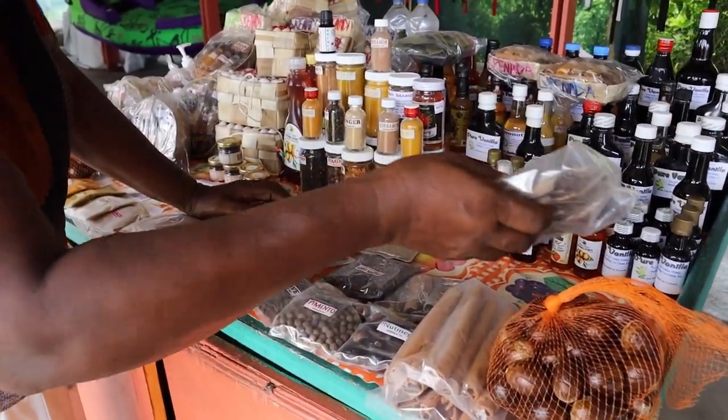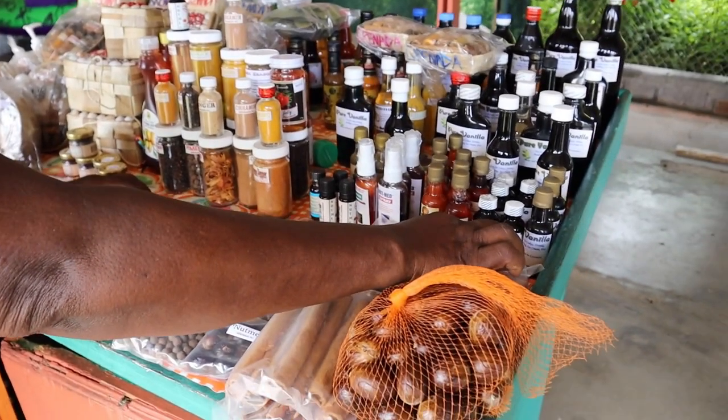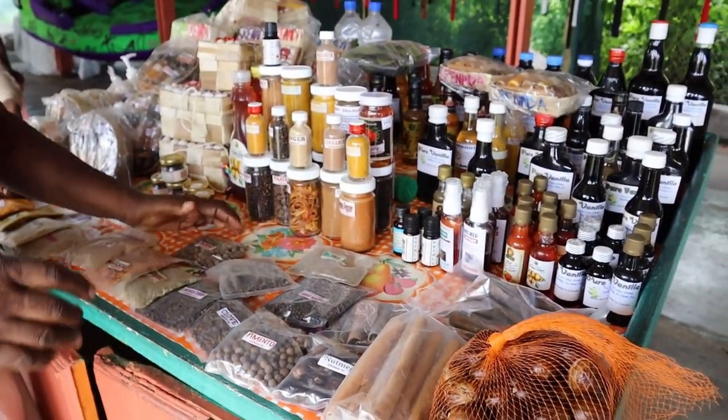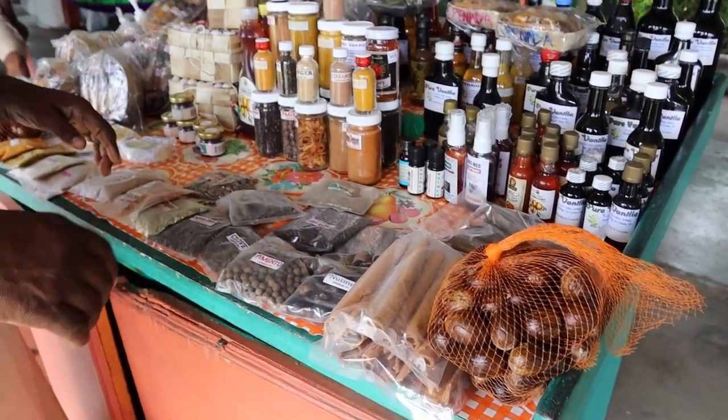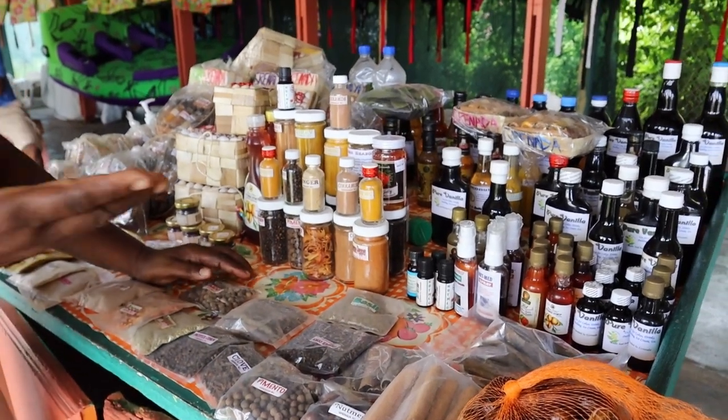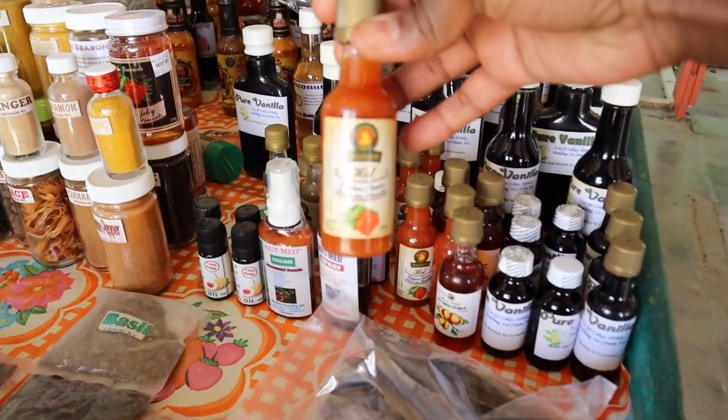Okay, how long do you steep it for? You bought a piece like this, and it's just one piece. Yes, because it's bitter. You break it up, you put cinnamon with it, you put bay leaves, and you boil it. If you have star anise, it's better than to put essence. Oh, but I don't have star anise now. I finished it. Okay, this one sounds really good.